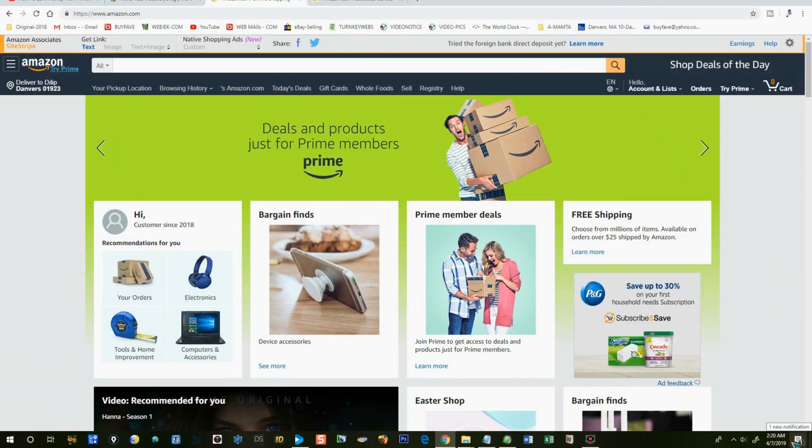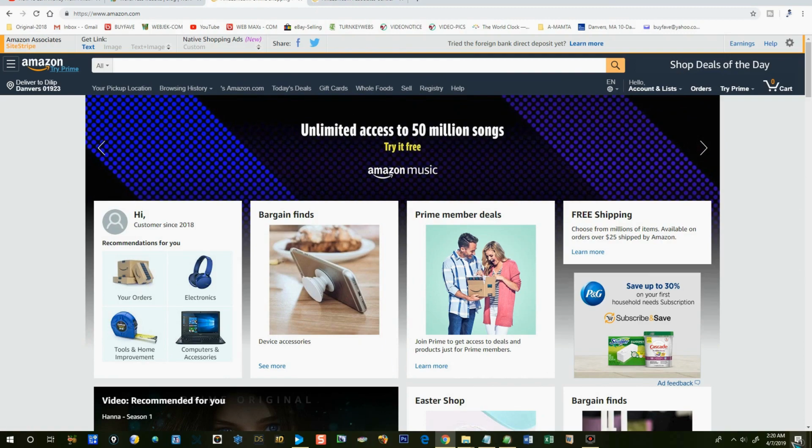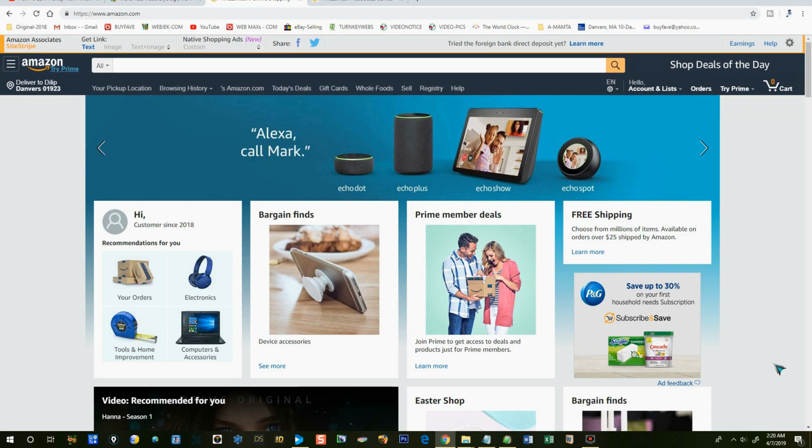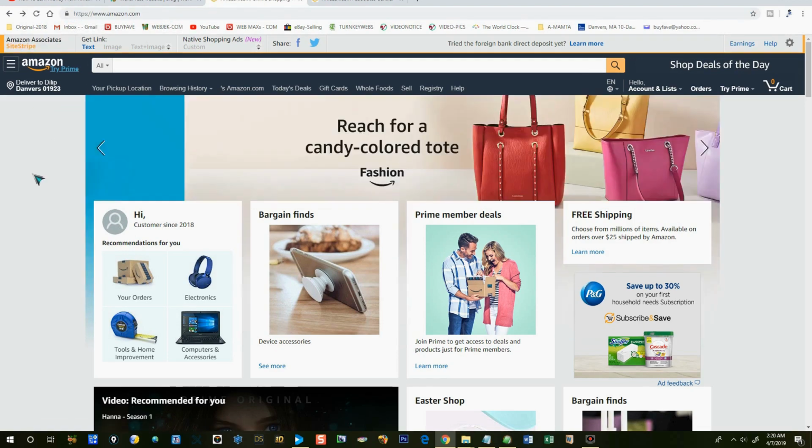So once you get your Amazon associate ID and your account gets successfully created and approved, you will receive this Amazon stripe when you go on the Amazon.com website.